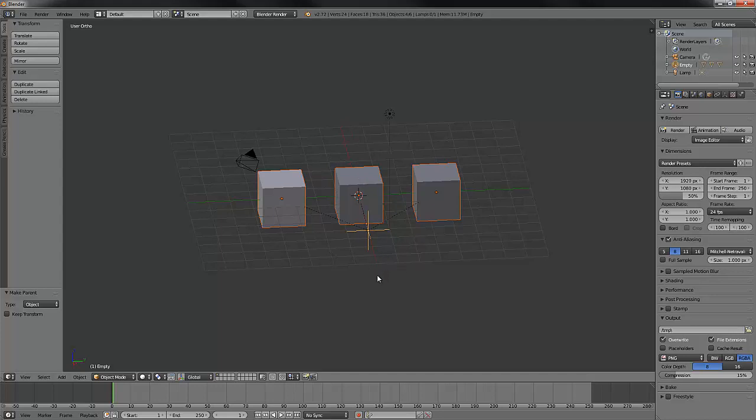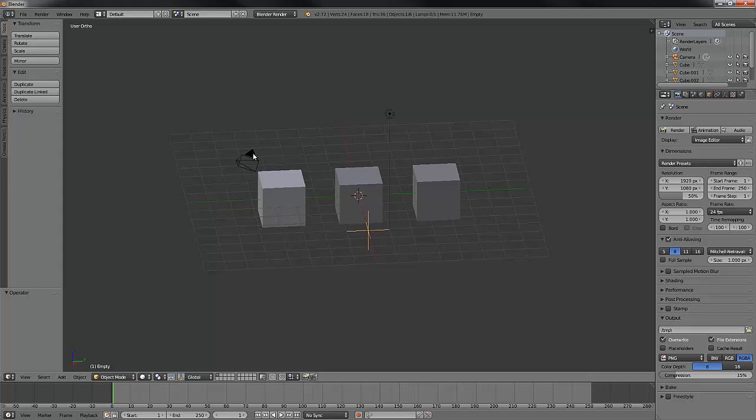And that gives you some idea of just some of the basic things we can use when we have empty objects involved. Now, the other thing we can do with it is use it as a constraint.